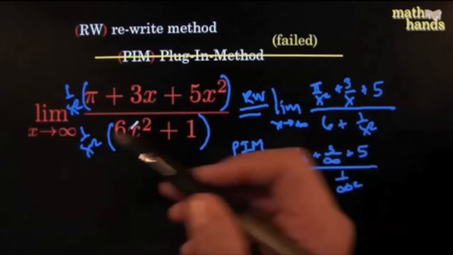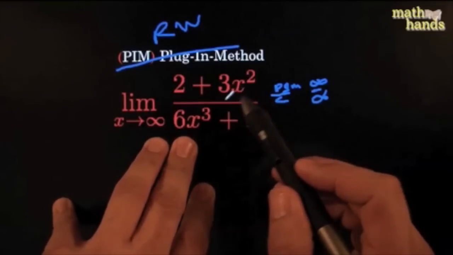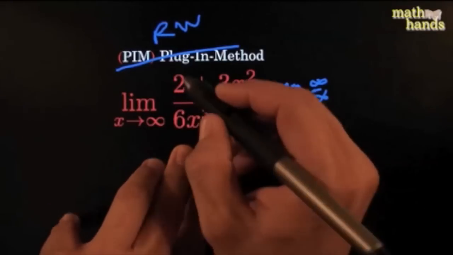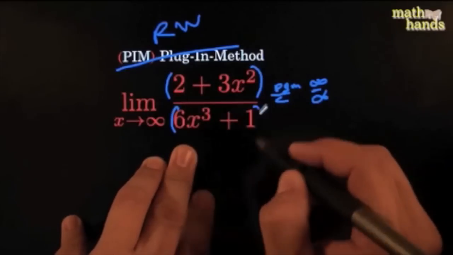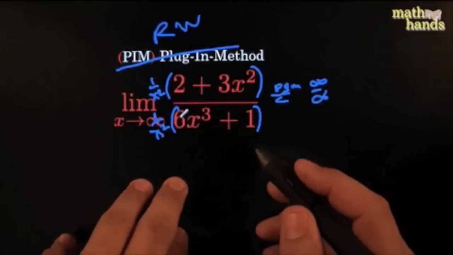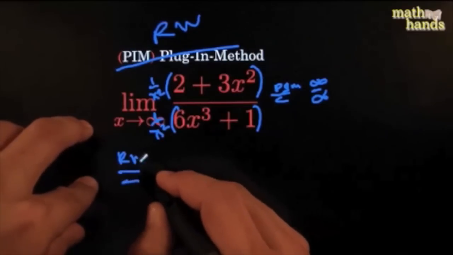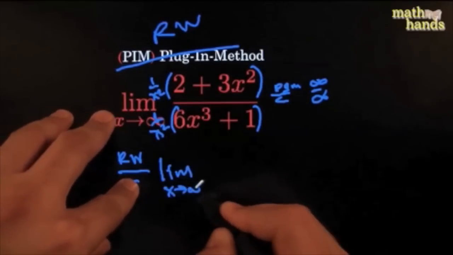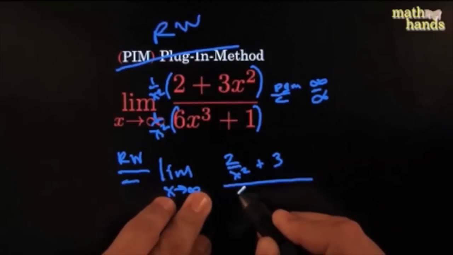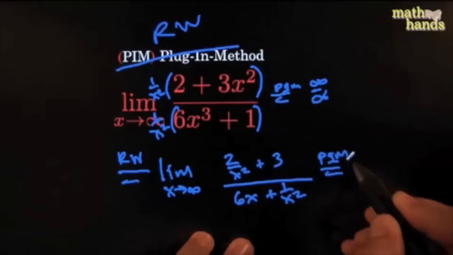If this is degree 2, well, the obvious thing is kill the degree 2 by dividing it from the top. This one poses slightly different challenges. These are different degrees. So should you divide by x squared or x to the third? The truth is that sometimes either one will get the job done. So don't be afraid to experiment. You can only fail if you don't try. I'm going to slap a 1 over x squared on both of them, and that will rewrite it to become the limit as x goes towards infinity of (2 over x squared plus 3) all over (6x plus 1 over x squared). Then I'm going to try my plug-in idea again.